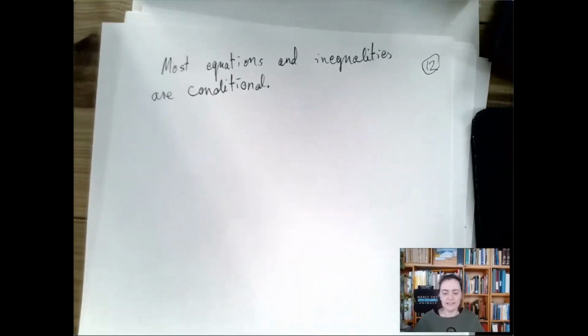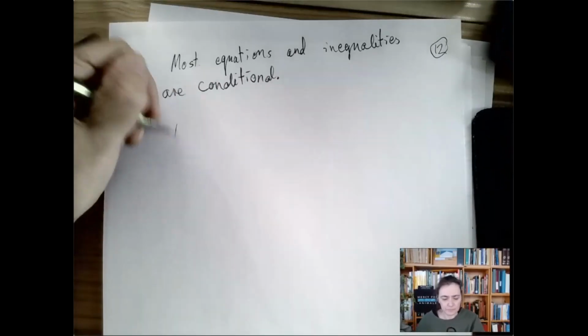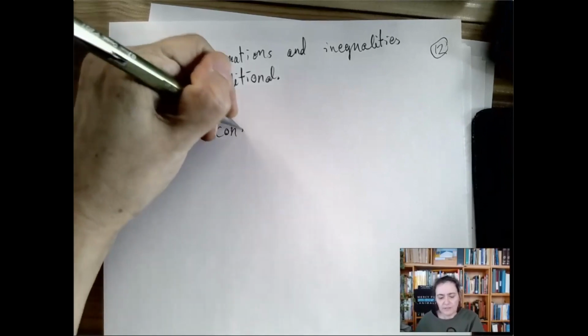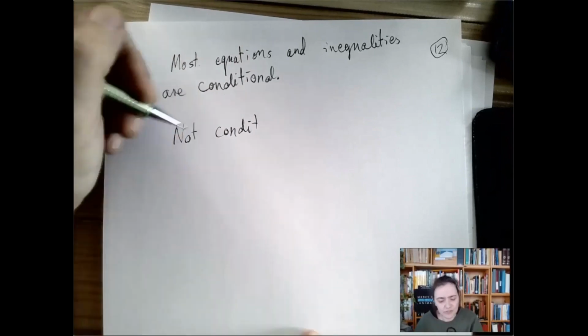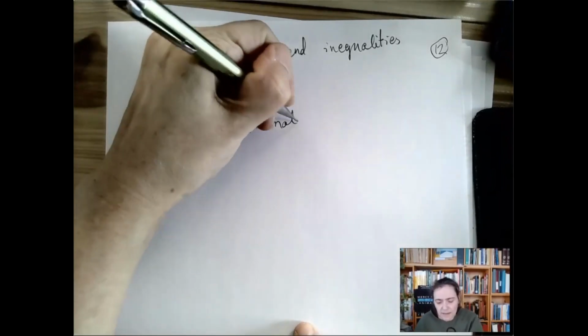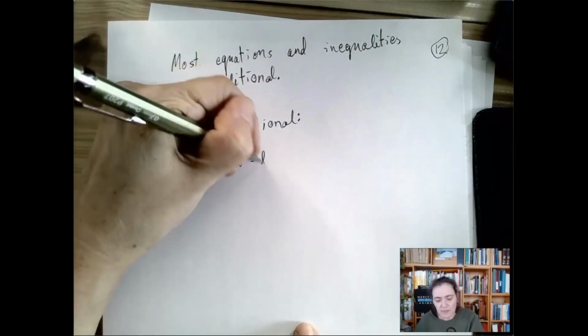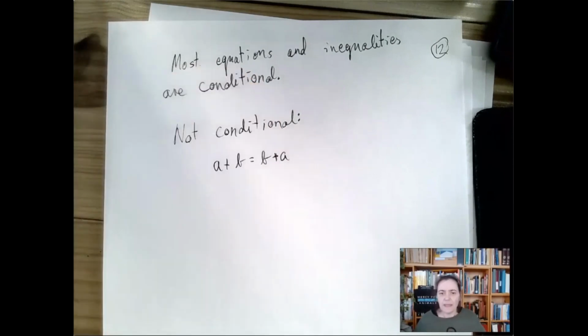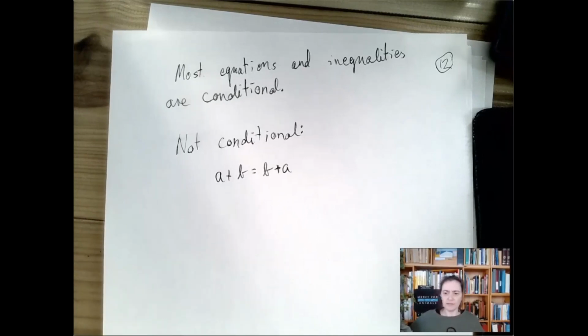Now let me show you equations that are not conditional. If it's not conditional, then it's either always true or always false. These are the three types of equations. Now this sounds really silly, but how about a plus b equals b plus a? I think you have a hunch that no matter what we substitute, it's going to say 2 plus 3 and 3 plus 2, same thing. See, this one, any pair of numbers you can think of will be a solution.